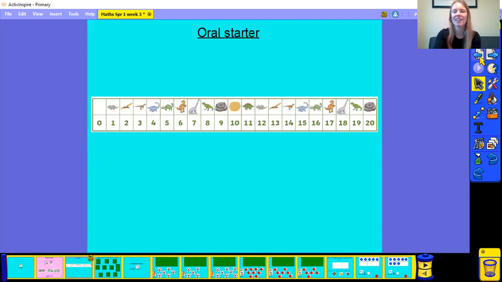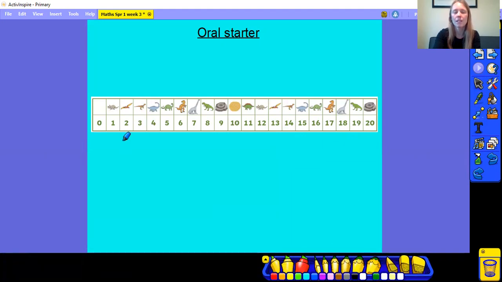Well done. Today we're going to practice our counting with numbers between 0 and 20. Before we start, let's have a go at practicing saying our teen numbers. Remember that all of these numbers have the n at the end. Okay, my turn, then your turn. 13, 14, 15, 16, 17, 18, 19. That's it.